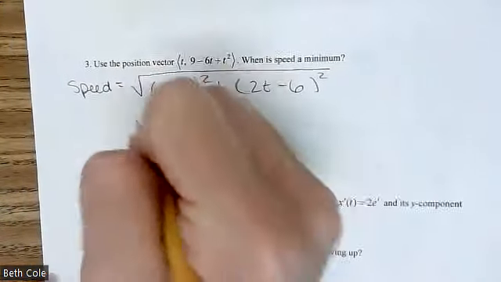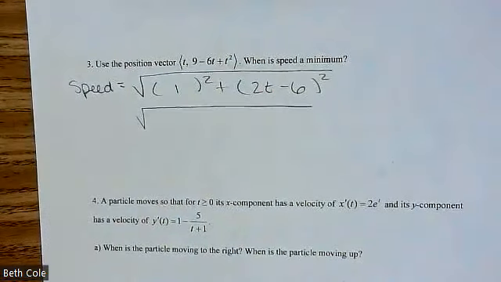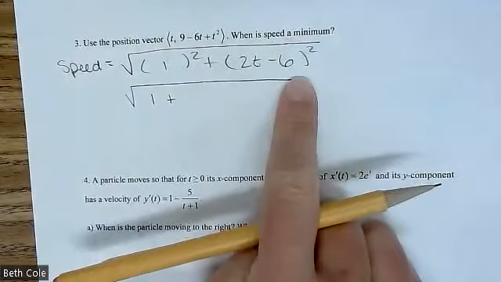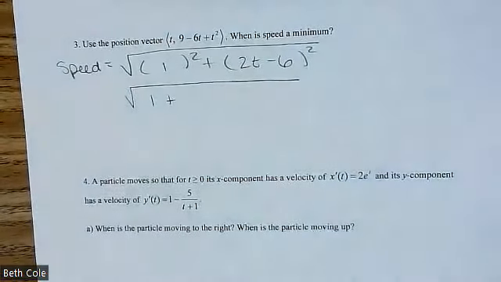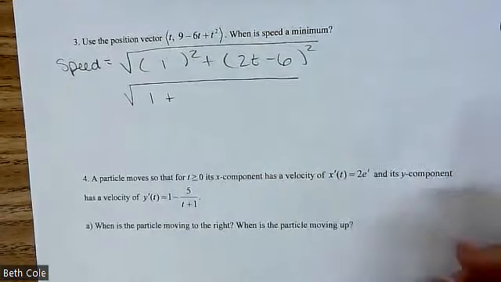So let's actually work that out. Welcome back to algebra class. We're going to have to do some algebra. 1 squared is just 1. Now 2t minus 6 squared. You have to imagine in your head a 2t minus 6 and another 2t minus 6. Are we imagining that? And then distribute everything together. So what would that give us?